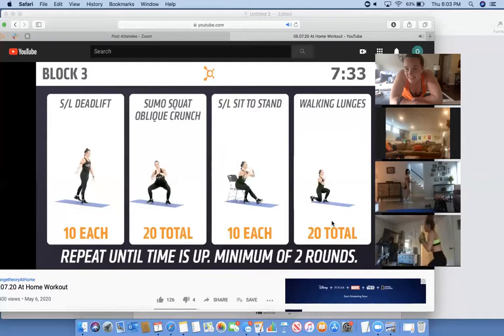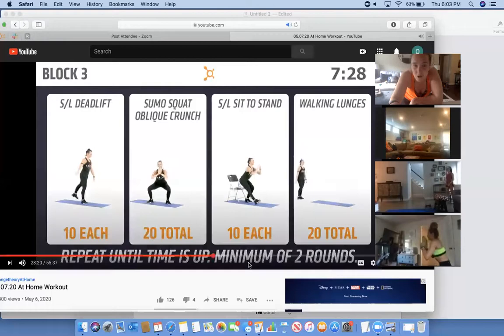All right, it looks like you guys know what we're doing, so I'm gonna jump in here with you and stop that screen share. If at any point you forget what the exercise is, or you forget what the reps are, or you're just in general confused, then by all means, use that chat feature. I am going to be checking in on it frequently. Otherwise, I'm gonna jump in with you guys. I'm starting with these 20 walking lunges. That looks like where most of you are now.